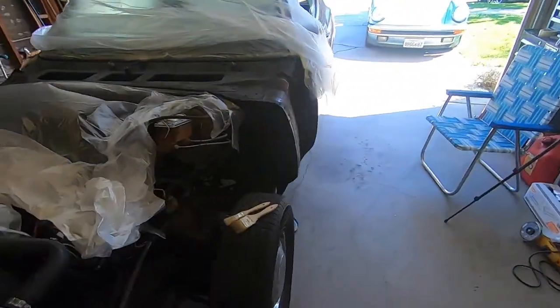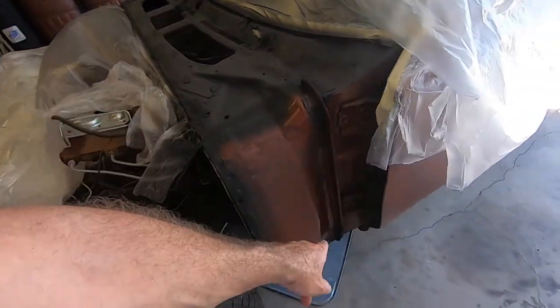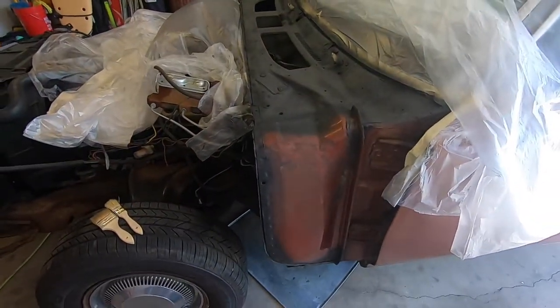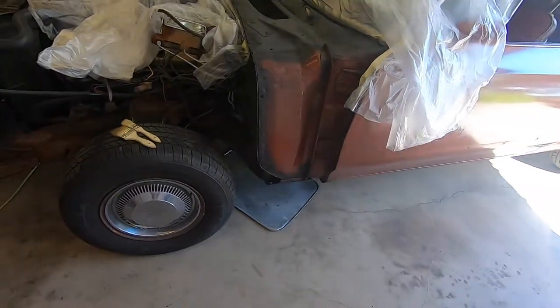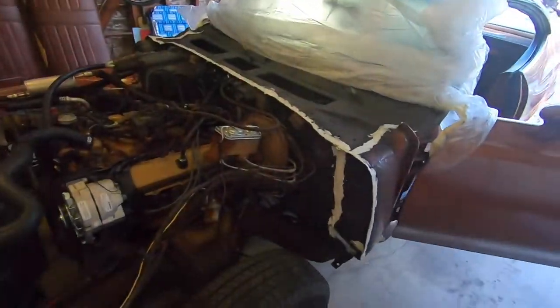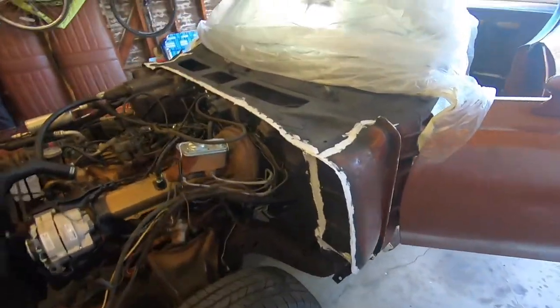And we've got seam sealing to do all the way along all these areas here, cowl, and then all the way along that edge there as well. So let's do that and hope it goes nice and smooth. We'll get the rubber gloves on and the brushes ready as well. So here we go. One tube of seam sealer applied and it's starting to tack up.